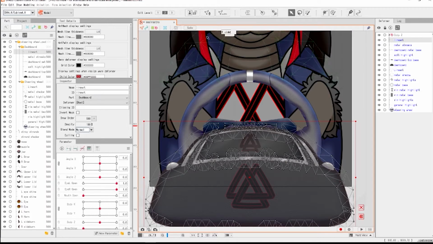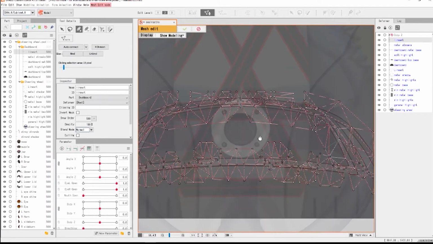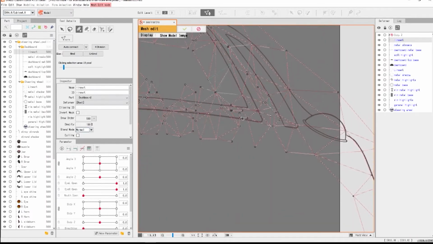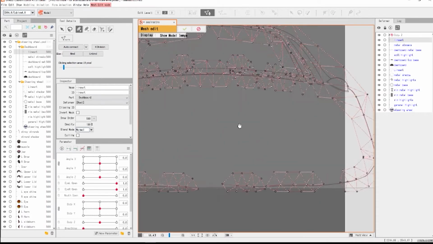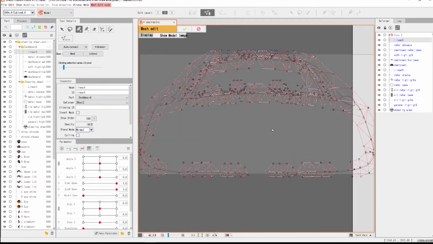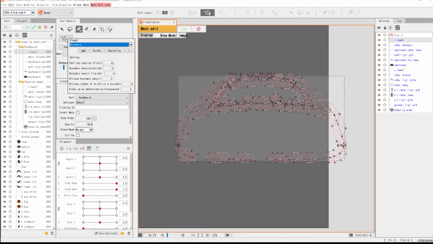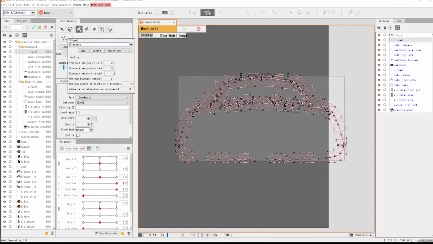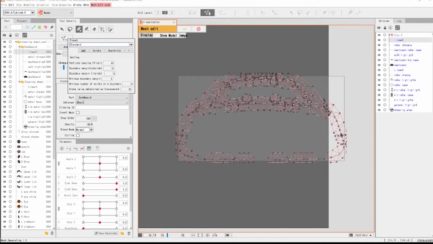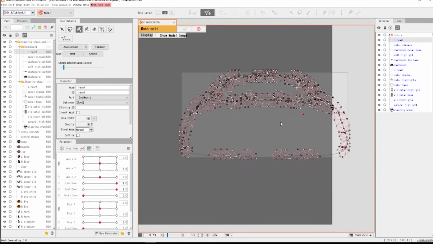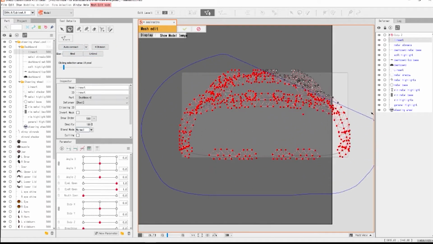I think the only thing that might have issues is the line art. Yes, so you see some of the line art there gets cut away. If you go to show model image, you'll see that the mesh misses some of this. That happens when you have either very thin lines or transparency, then it might have an issue. So what you can then do is go standard, and set the alpha value determined as transparent. You should be able to just turn this up a bit, and then it'll not necessarily always work. You might just have to go in a bit and do it yourself. So what we're going to do is go here and select everything, right there.